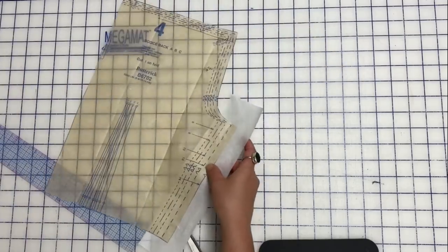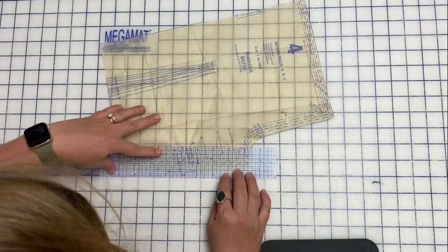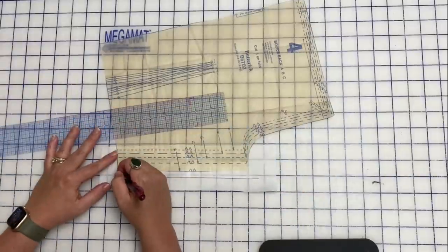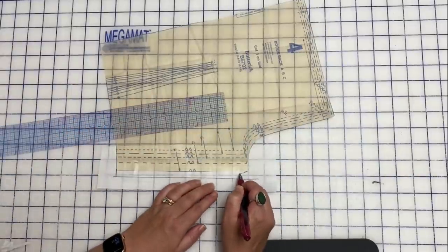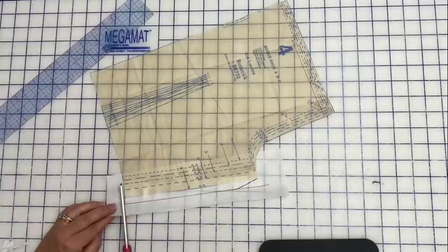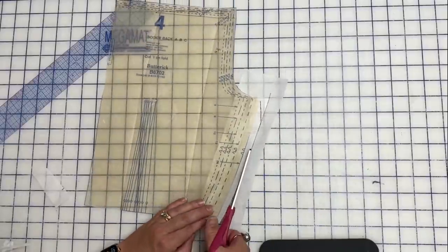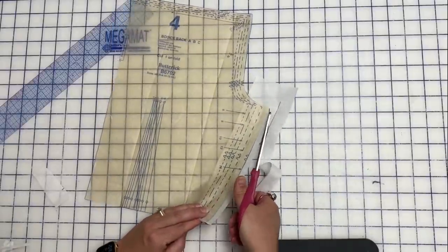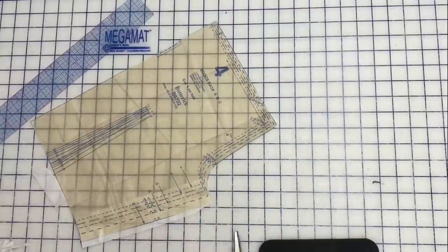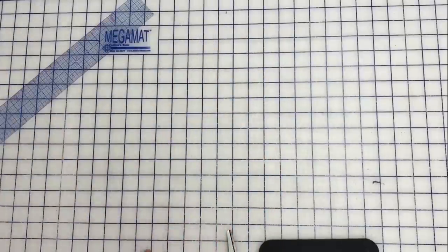All right, and then with the back, I'm going to do the same thing. I'll turn it this way real quick. So I'm just going to do 3/8 of an inch all the way down, connected here at the bottom, and then again, just kind of curve that in. So then we are going to cut the excess off. Okay, now, I'm going to make that a little bit less of a curve there. So now we have the excess added to the back of the side seam. I'm going to put this back to the left too because we still need to do the narrow shoulder adjustment.